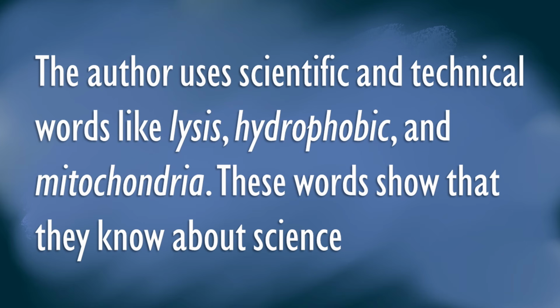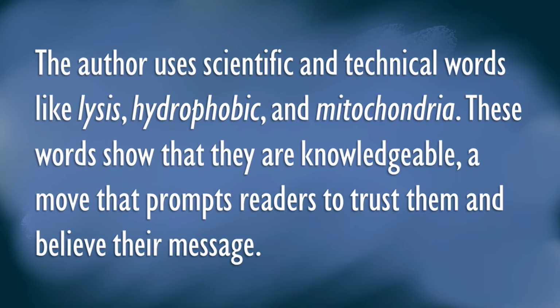Remember, the question now is, so what? Why do these details matter? It's true that they show that the author is knowledgeable, but why does that matter? So what? This analysis could go a step further by saying something like, "The author uses scientific and technical words like lysis, hydrophobic, and mitochondria. These words show that they are knowledgeable, a move that prompts readers to trust them and believe their message."